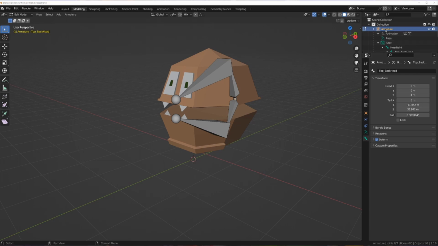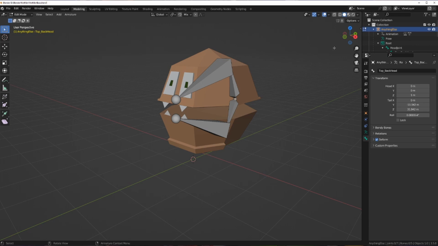The first thing we need to make sure of is that the object is not named armature. It can be named anything else. If you do not change the name away from armature, then you're going to have issues with the animations changing the size of your object. And you don't want that. And I'll show you what that looks like when we get to Unreal.